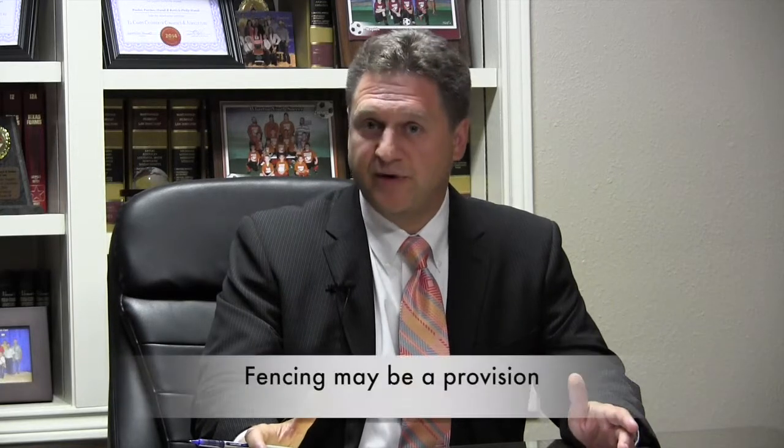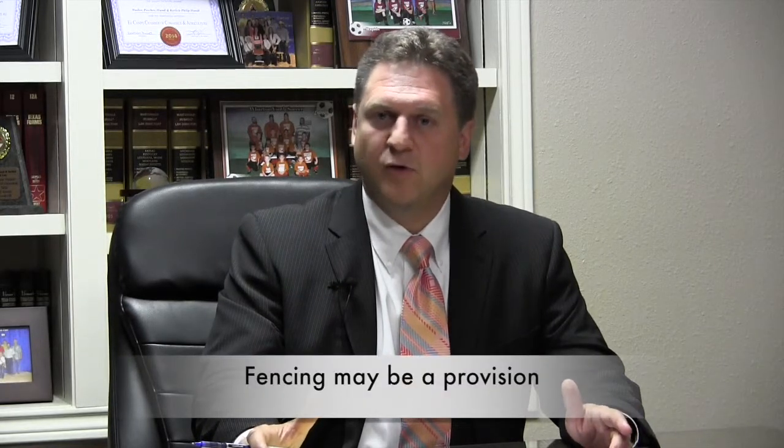A similar thing has to do with fencing and cross-fencing your property. Typically, the oil and gas company will fence off the area around the well. That's for your protection as well as theirs. But having to do with cross-fencing of your property, there are also provisions that deal with how they keep up those fences, how often they have to check them, and how tight they need to be. These can all be specified in the lease itself.